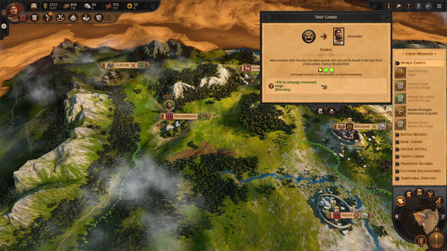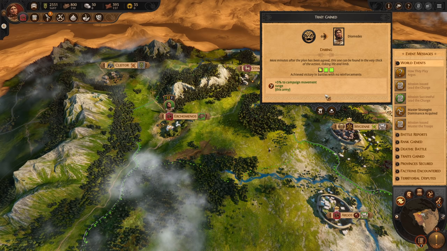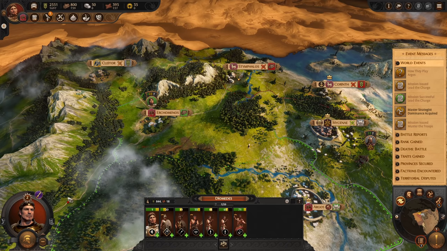So, mere minutes after the plan has been agreed, this one could be found in the very thick of action, risking life and limb, or in the very thick of a big horse. Yes, can't wait to get inside a big horse.